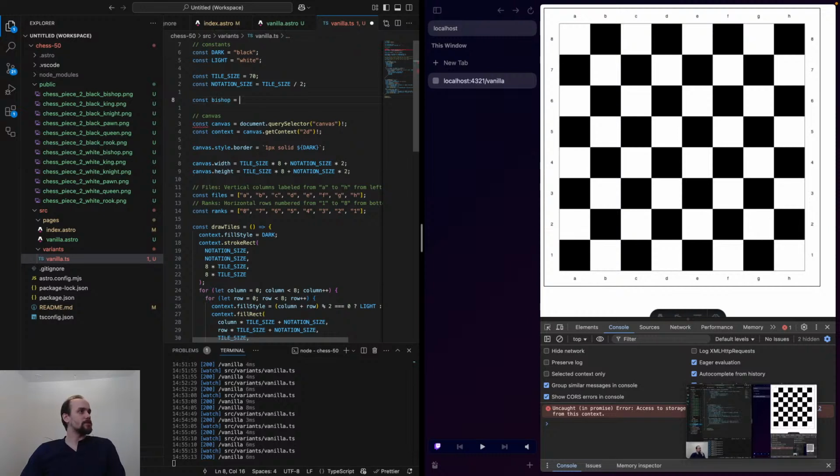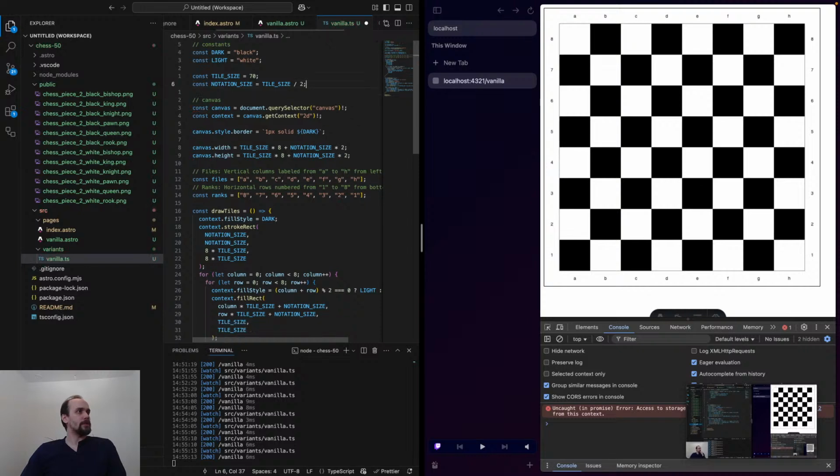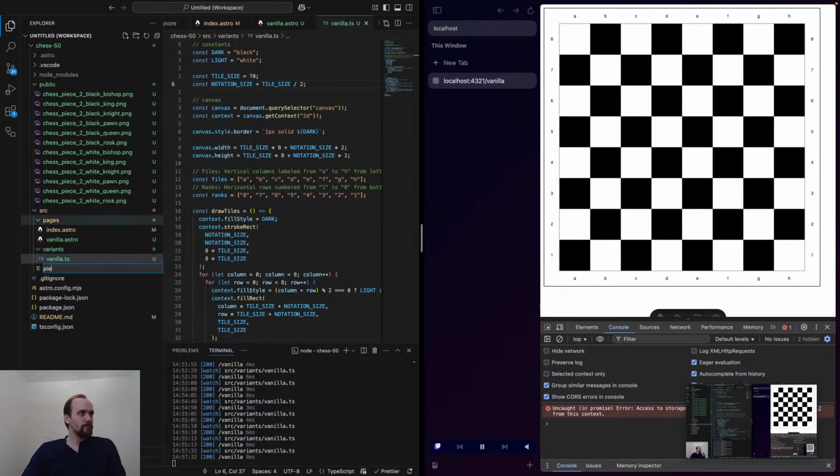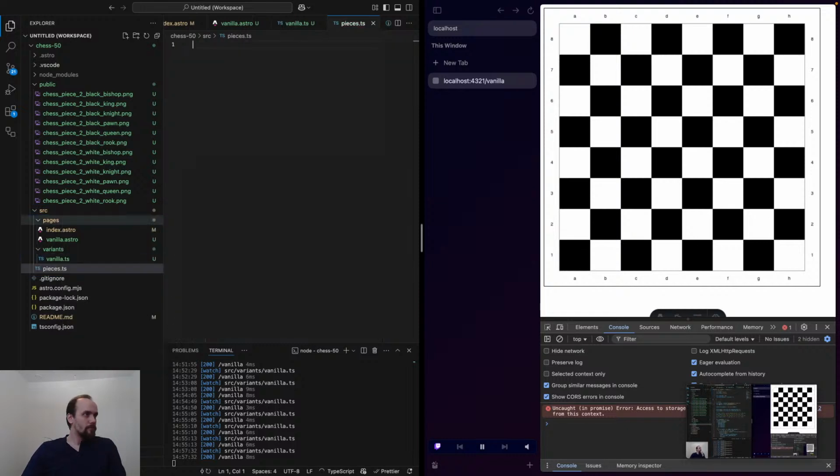We're probably going to make some really complex logic here. So what I'm considering doing is creating a new file for the pieces. I'm going to do const form. Make it a function.